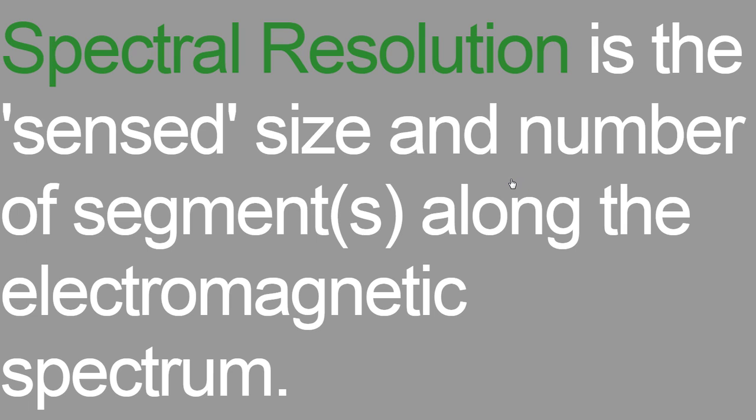What's happening is that energy in the Earth's atmosphere and on the Earth's surface can be measured in terms of electromagnetic spectrum, and our eyes can see one part of that spectrum, which is the visible color, the red, green, blue component of the spectrum. But of course we have radio waves, we have infrared waves, we have all this other energy that we may or may not be able to sense out with our own eyes. But what's important is that a lot of sensors in satellites can sense out many different components of that electromagnetic spectrum.